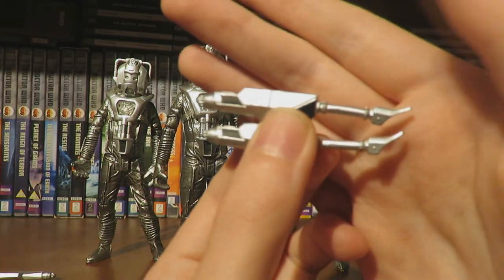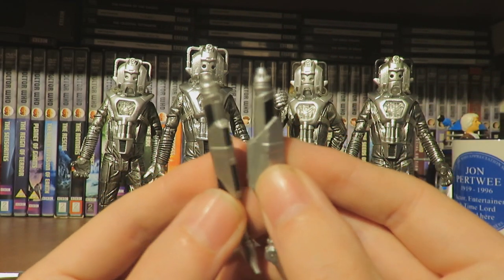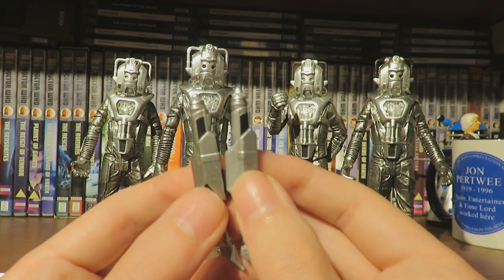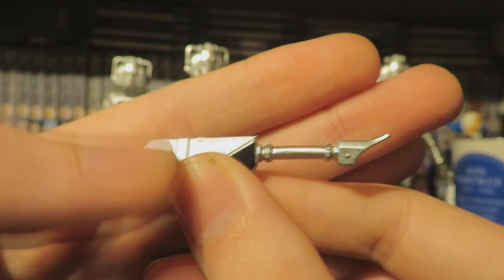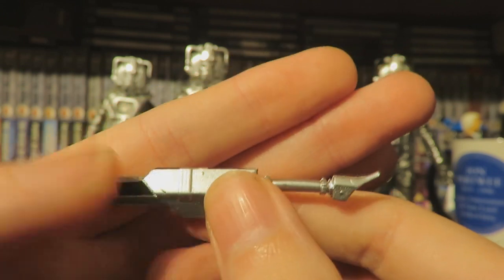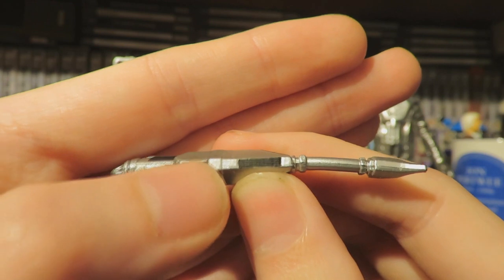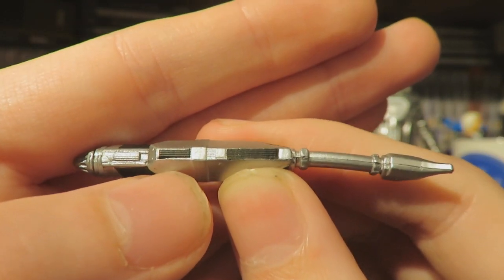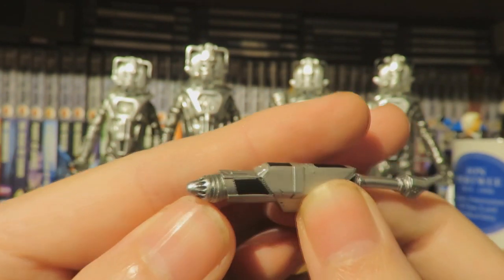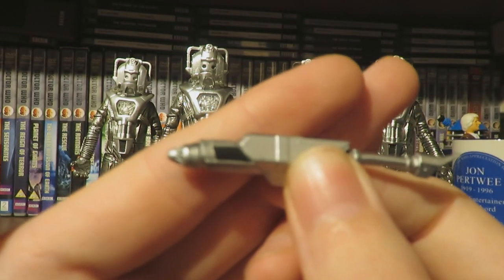So yeah, comparing the guns from the original releases, as you can see, there is barely any difference with them. They're literally the same gun sculpt that they used back in 2010. So taking a closer look at the gun, it is done rather nice with a nice little bolt detail there where it's all been screwed into place, the nice little black paneling there, and again this nice sort of line section detail there. We have the black paneling detail on the top, and we do have this nice little textured detail there, which is very nice circuit detail. Again, we do have the panel detail there, and the air freshener at the end of the gun, which is very nice with nice little detailing there.